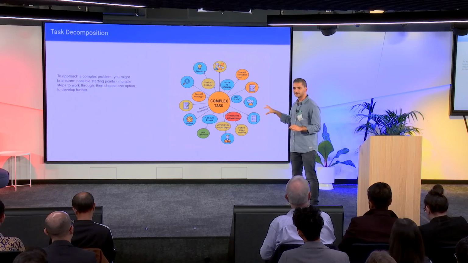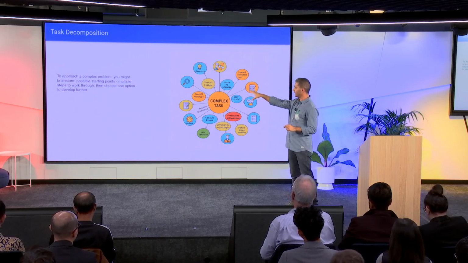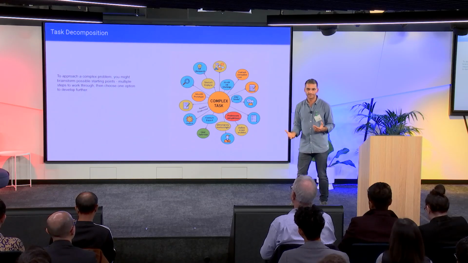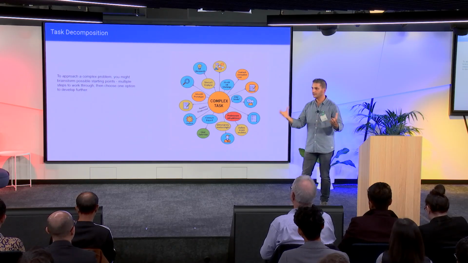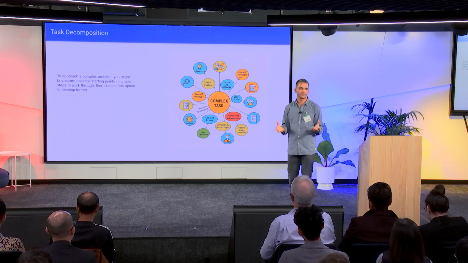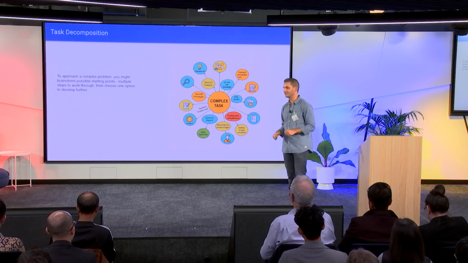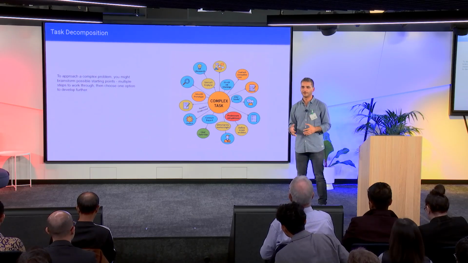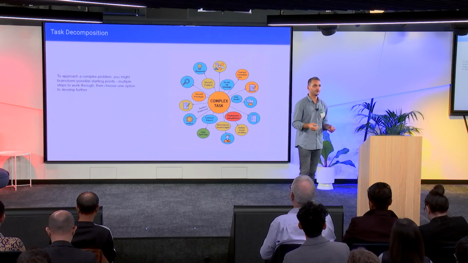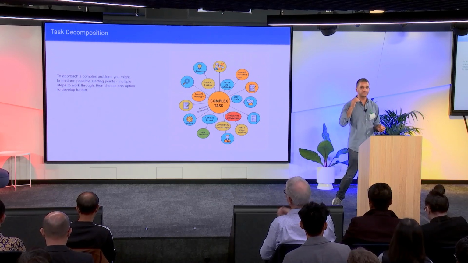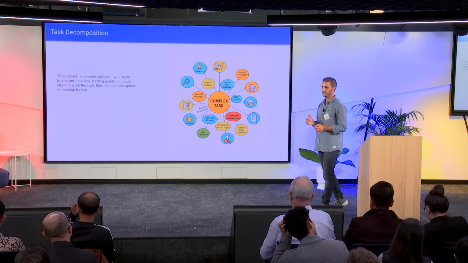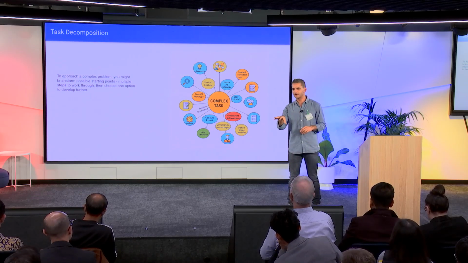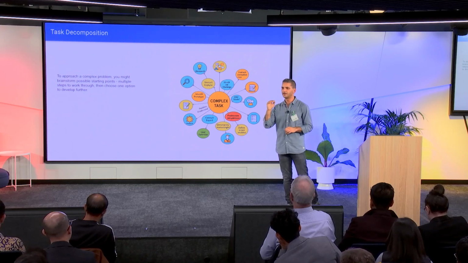So what this approach says is, to approach a complex problem, you might brainstorm possible starting points first, right? So again, for example, I'm thinking of starting a company. Okay, well done, good. Where to start? What to do? I don't know. So what we start doing is decomposing our task. If you want to start a company, what are the kind of things that you will probably, based on your knowledge, based on your understanding, need to do?